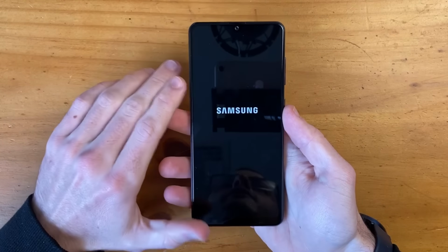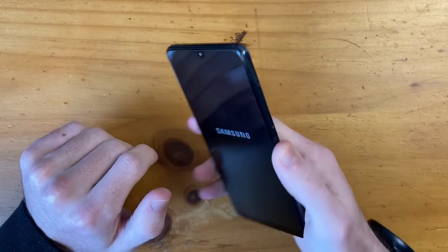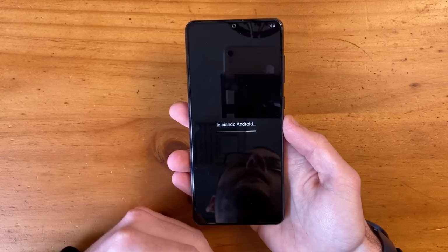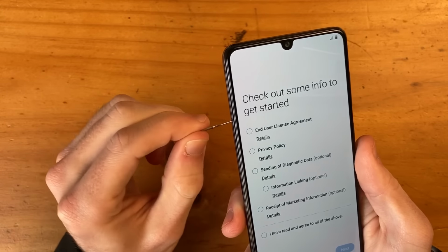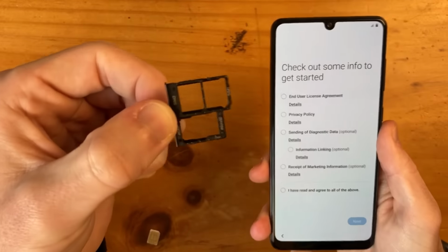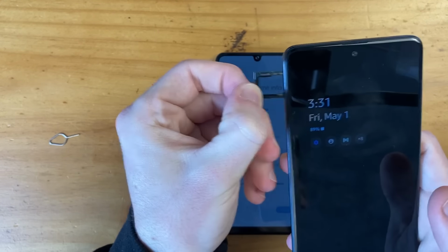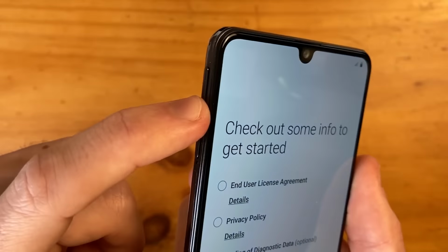So we have a 6.4-inch 1080p Super AMOLED display. We have a 48 megapixel primary camera. We have 4 or 6 gigabytes of RAM. This also comes in variants of 64 and 128 gigabytes of storage. This model here has 128 gigabytes. So I'm not sure if this is because of the battery size, but we have a differently designed SIM card tray here. We still do have that dual SIM setup and a micro SD card slot for expandable storage, but all of the A-series phones we've reviewed up to this point, they have this longer design, so just interesting to see these little differences.